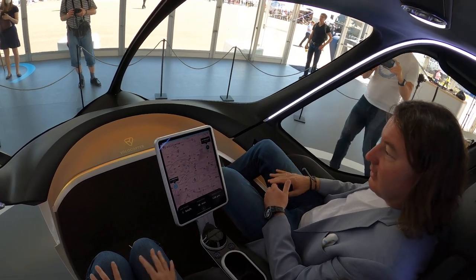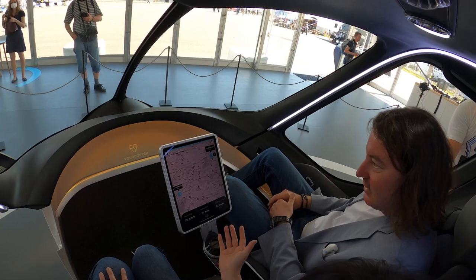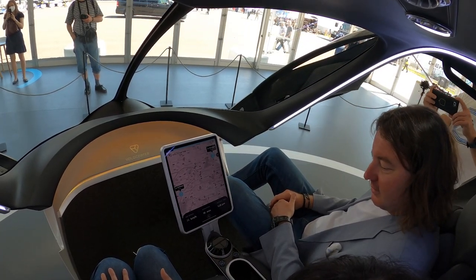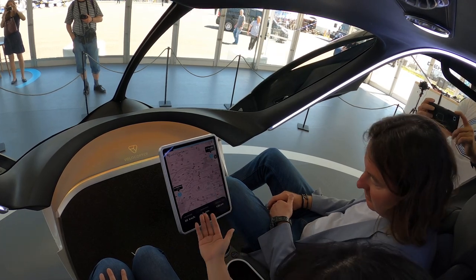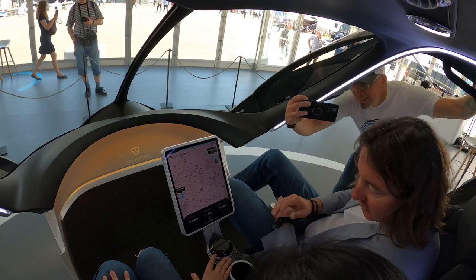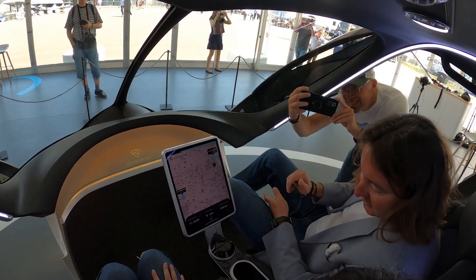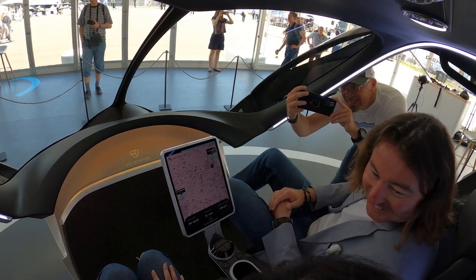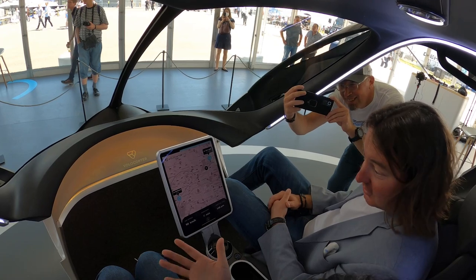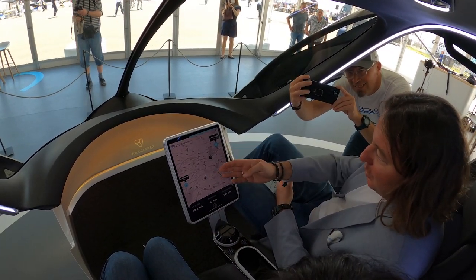As you can see, this is a Paris map. So imagine that we are taking off from Le Bourget Airport, and we will be flying into the city. And while doing this, I can charge my phone, and I may have a coffee. Or champagne, as in Paris. And you can also be looking at your next mode of transportation. Yes, I can catch my train. And so that's how we would be flying.